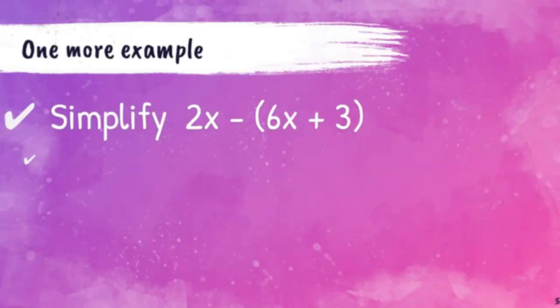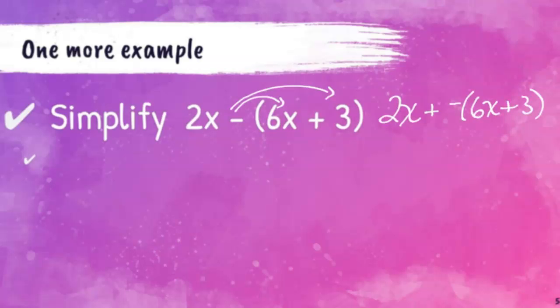So could you try to simplify 2x minus the quantity 6x plus 3? Pause the video and then see if you get the same thing I do. So again, I'm going to distribute this minus sign. Or, let me say an alternate example. You could rewrite that as 2x plus a negative times the 6x plus 3. Some people even like to say we're multiplying it by a negative 1. So if that's easier for you, that is fine as well.